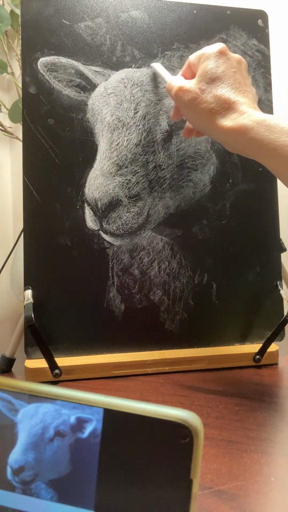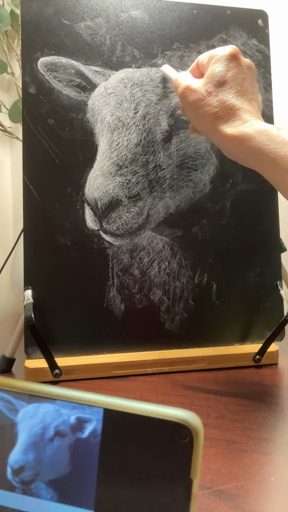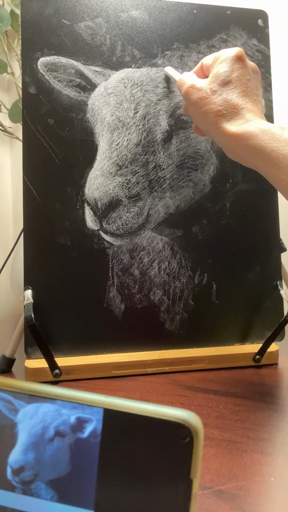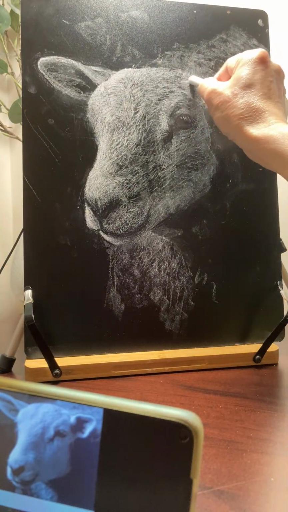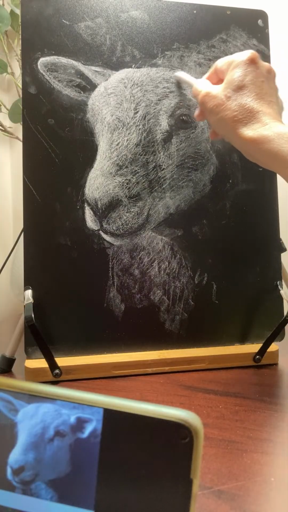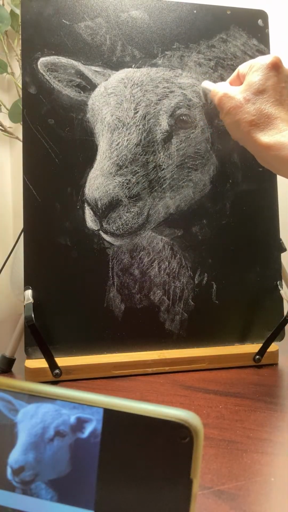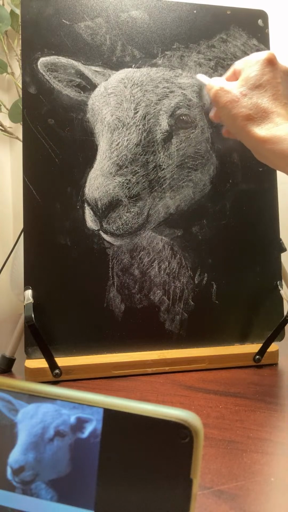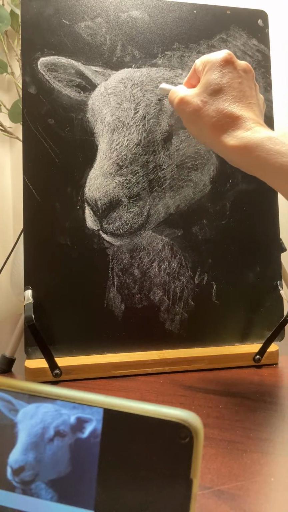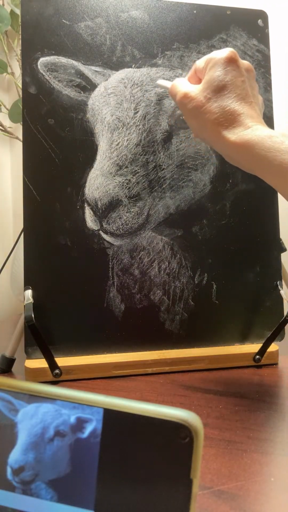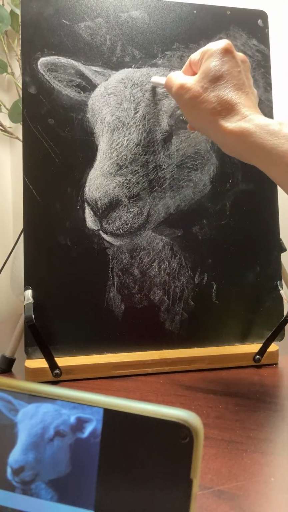Okay, then I move up to this part. Okay, then I drew this part a little bit higher, a little bit brighter.